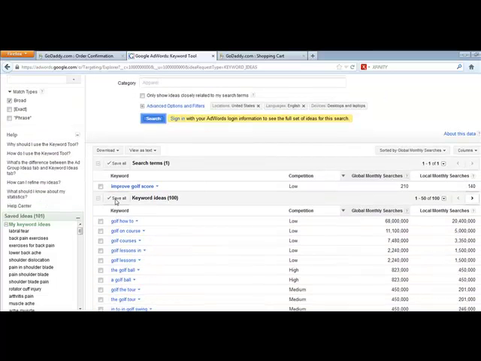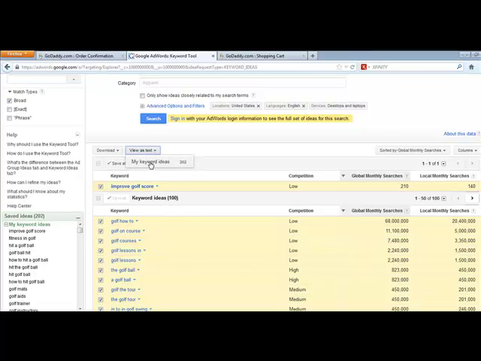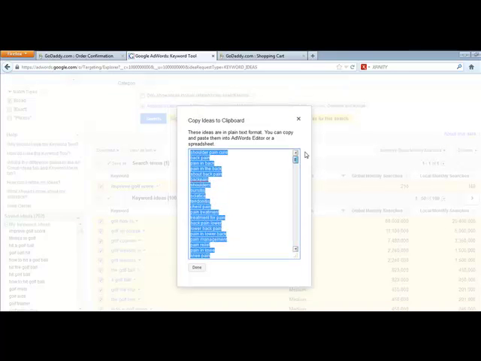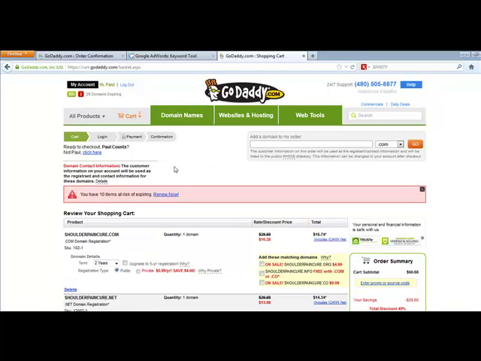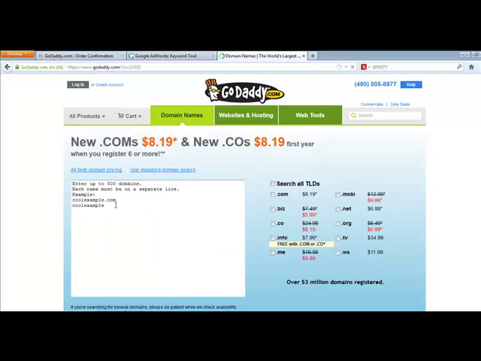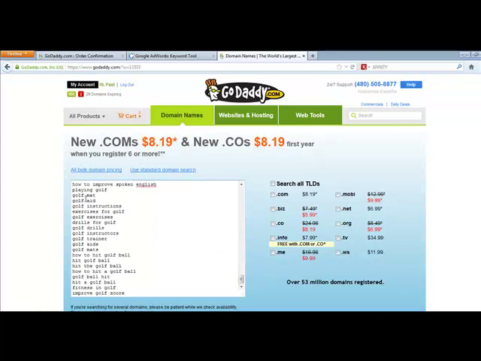Go through here, hit save all to grab all those domains, and then click on my keyword ideas. Then you can highlight all of these, import them over to the GoDaddy bulk domain tool, and quickly go through those and take out the spaces.